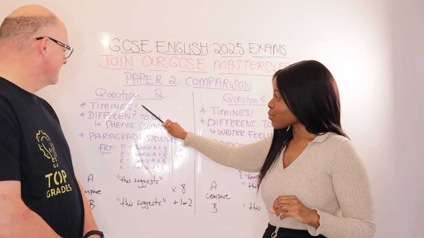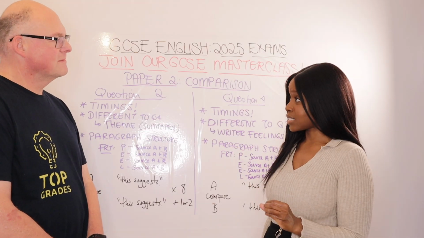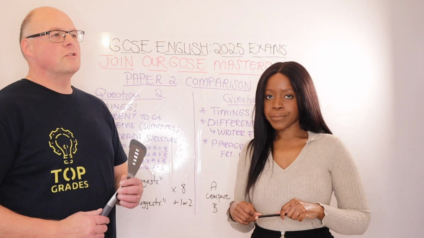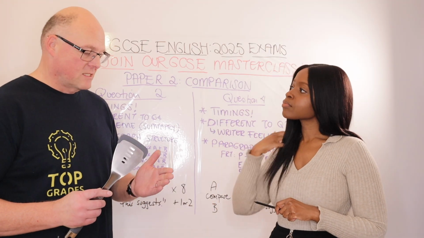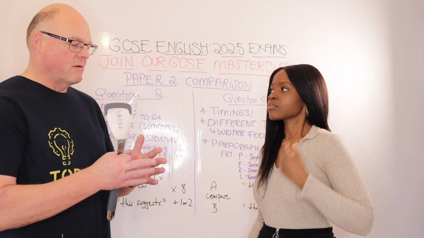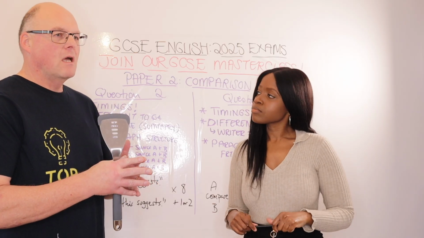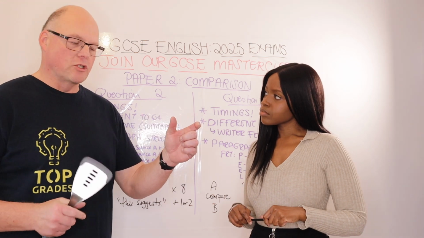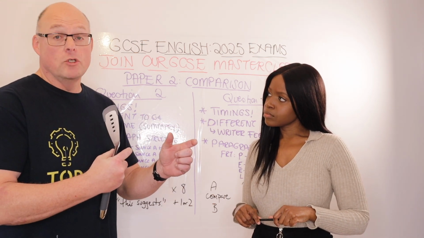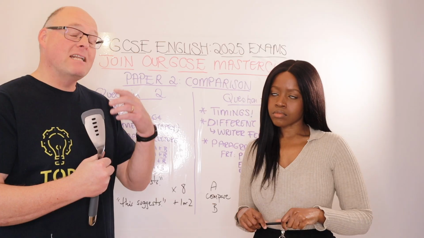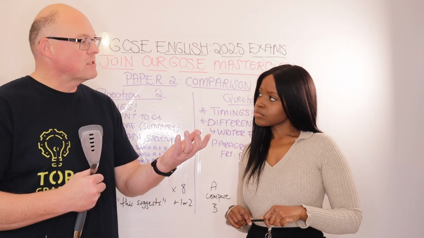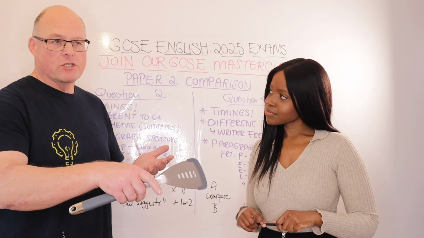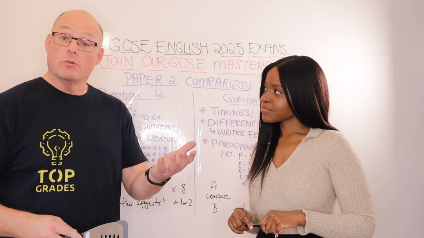The first top thing that we obviously discussed is timings. Timings is really important and essential. Why is it? There are 2 reasons. The first is you want to maximize the right amount of time for each question. But the other is if you spend extra time on one question and lose it on another, you will lose marks because the marks at the end of a question are really hard to get. The marks at the beginning of a question are really easy to get. So never overrun on a question. Go to the beginning of the next. You will earn more marks.